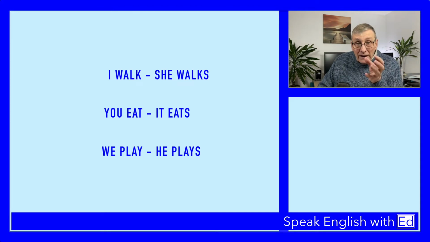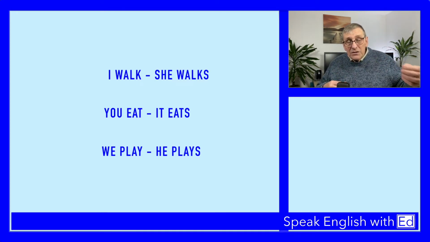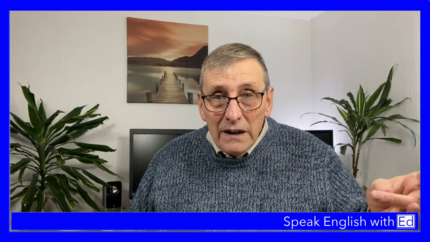So again, I want you to stop the video and have a go and see how this applies to the same verbs that you used earlier. Instead of saying I, we, they, you, say he, she and it, and you'll find that you need to add an s to it.